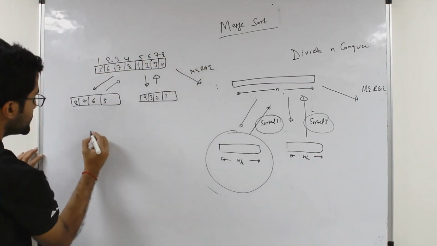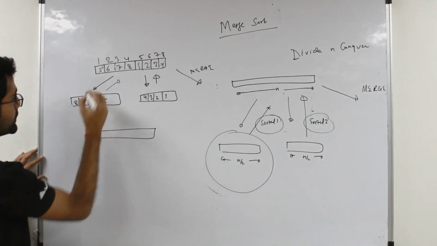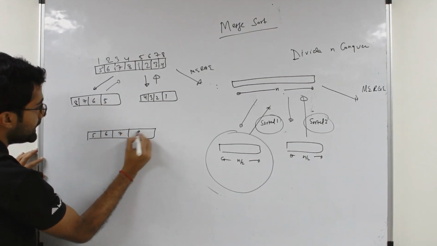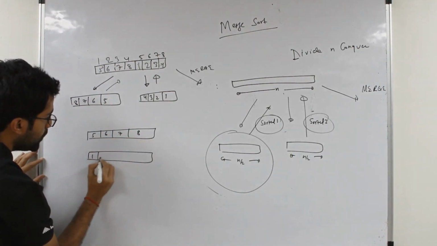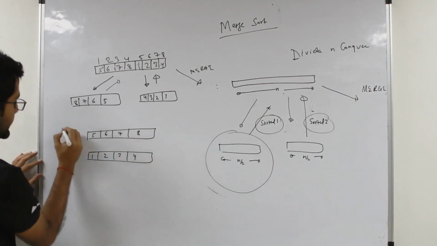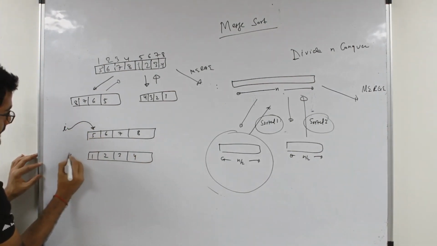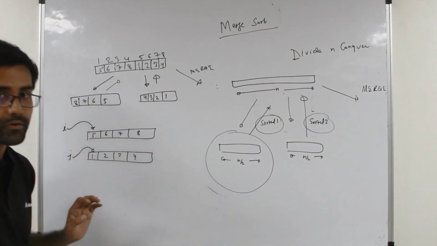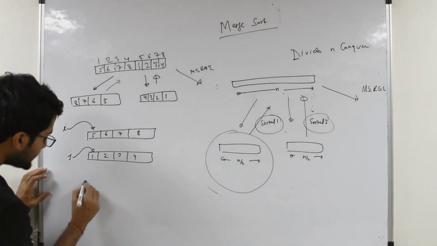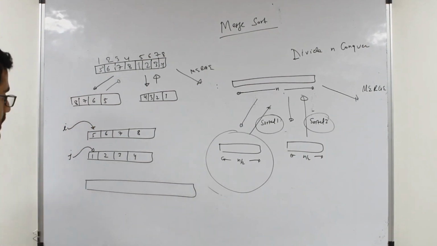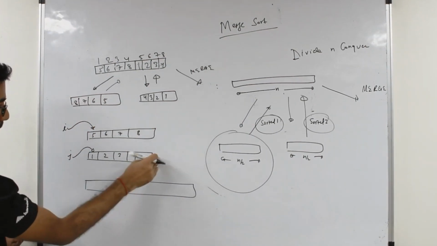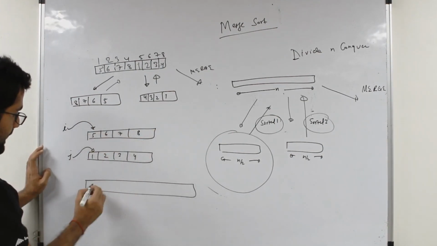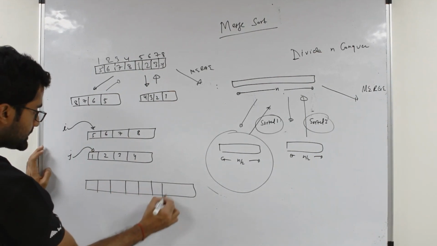So let's learn about the merge procedure. It takes in two sorted arrays. The first sorted array is 5, 6, 7, 8, and the second sorted array is 1, 2, 3, 4. It takes two pointers i and j, both initially pointing to the first element of the two subarrays, and it takes an auxiliary array of size equal to size 1 plus size 2, where size 1 is the size of this and size 2 is the size of this. Since there are 8 elements, I need 8 positions: 1, 2, 3, 4, 5, 6, 7, 8.